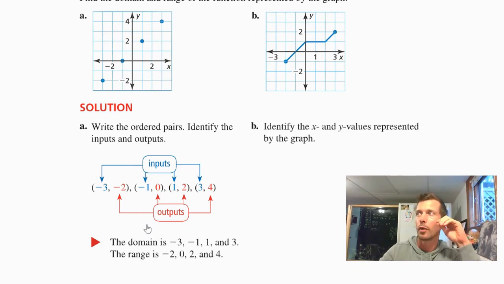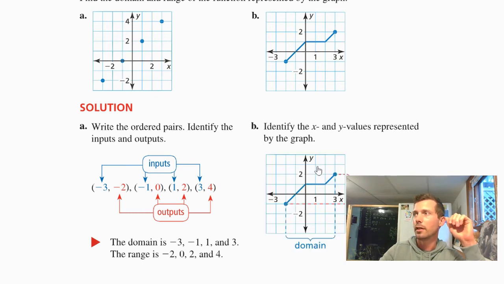We want to identify the x and y values represented by the graph. So it's really every x value that's between -2 and 3. All right, so -2 and 3, every single x value that's between that. So what you should notice is that is the domain, right? So if you look on this graph, it's everything from this point to this point. So you notice how they put a little dashed line in there for you? So that's going to be a domain, and the range is going to be the vertical movement up and down. So from whatever value this is, so 1 all the way up to 2.